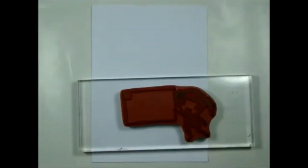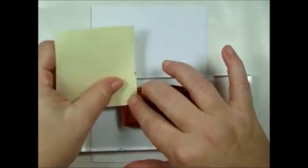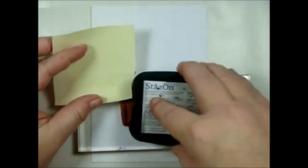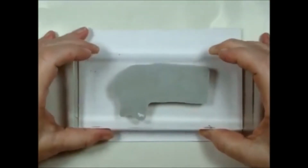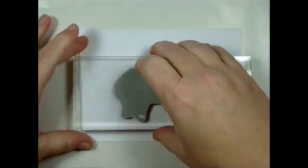Now, I want to make a matching card. So this is my card base, just regular cardstock. And I'm going to take the design. And this time, I don't want the little stamp on there because this is going to have my message. It doesn't need to have a stamp on it. So I'm just going to mask that off. Ink that up. And this is just a simple little card and matching envelope set here. Nothing really. I think I'm going to make this one this way. So I'm just going to ink that on there, like so. You stamp that on there like so, I think is what I meant to say.